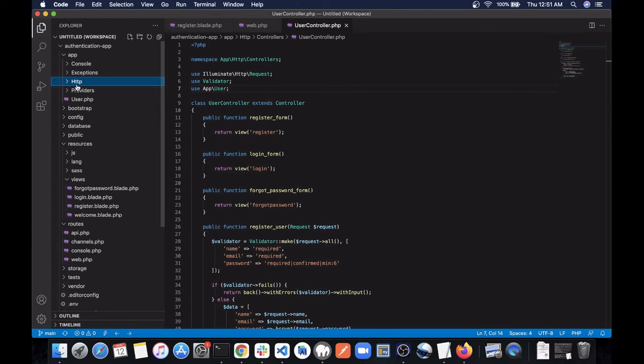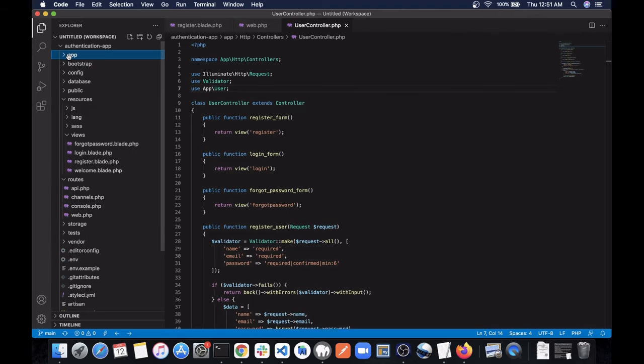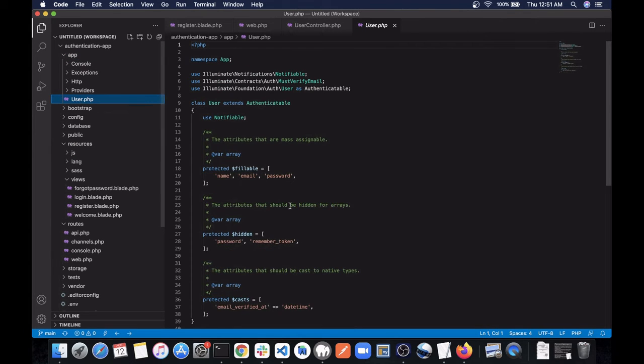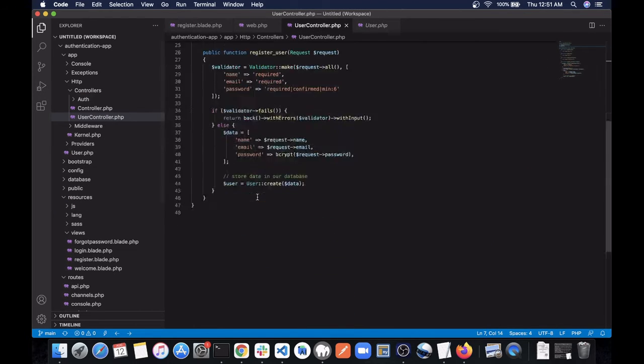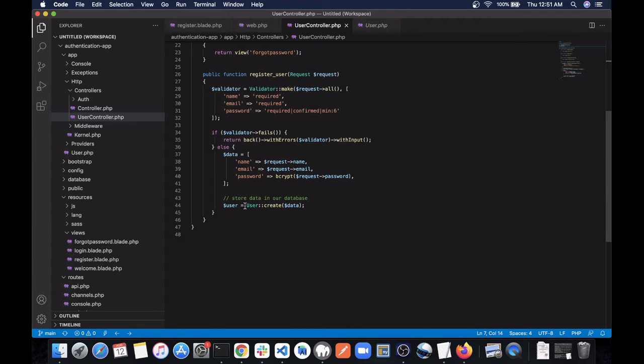If we go to our app folder, app user, you can see the model. So we actually use the model to store data into our database. So I'll go back to my code. So we are calling this model and this create function. So it actually stores our data into our database.